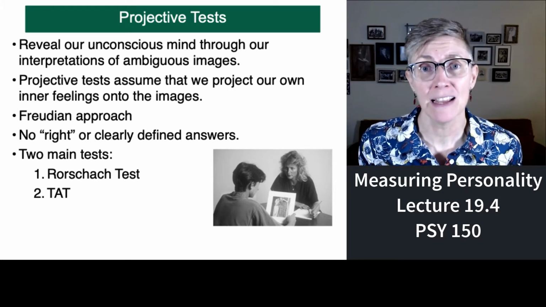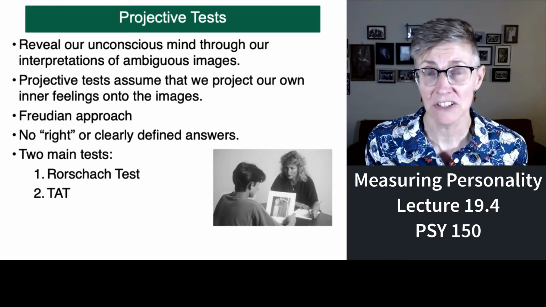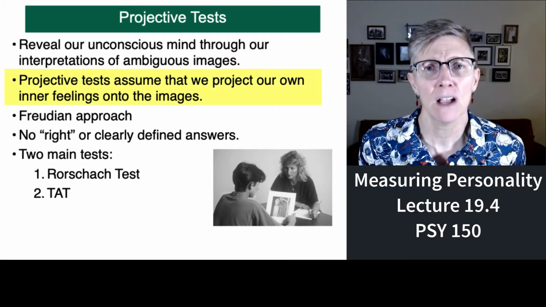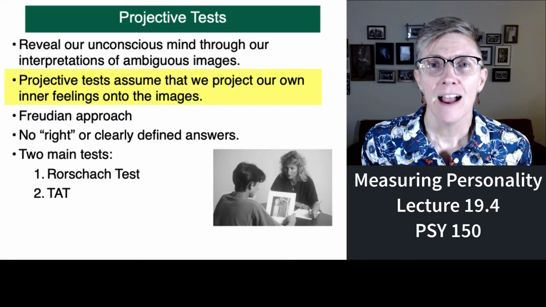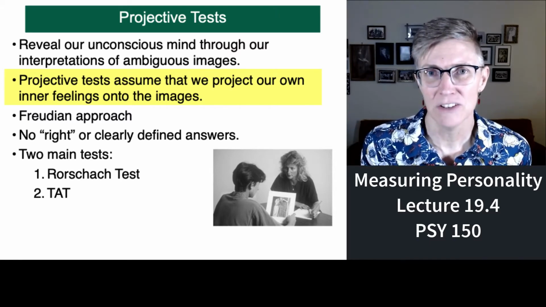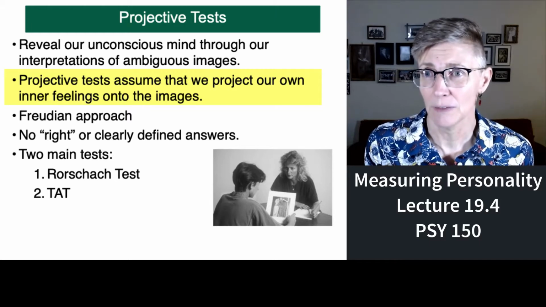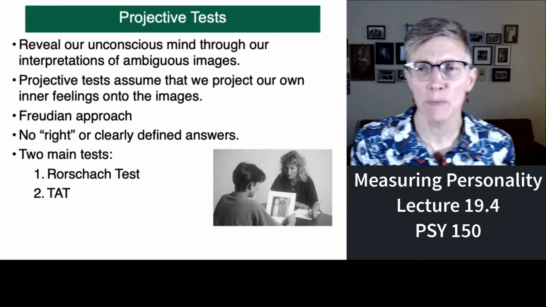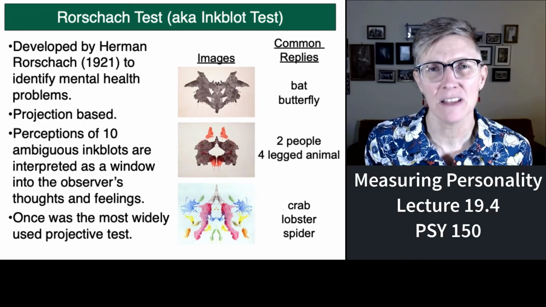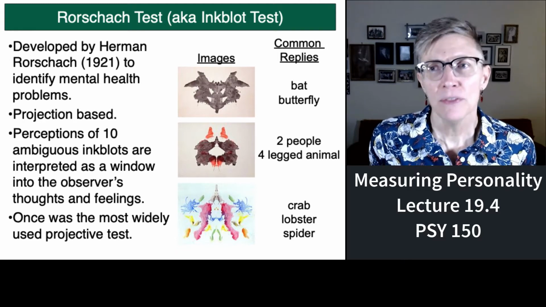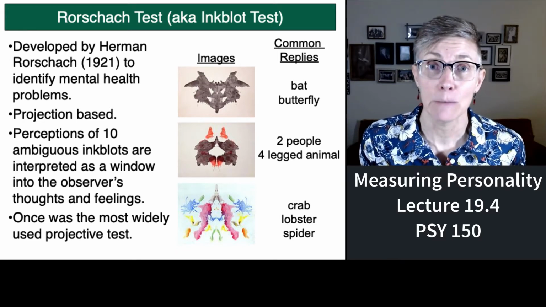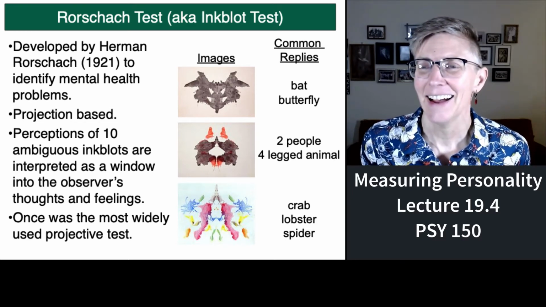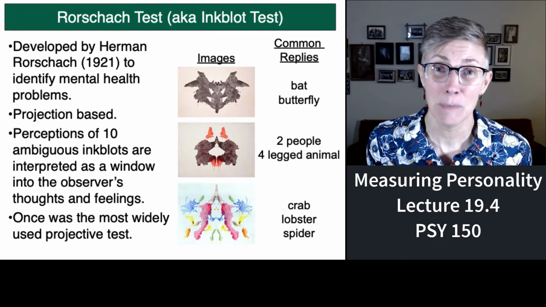The second type of personality measure are these projective tests. They're grounded in Freudian theory. Again, the idea is whatever conflicts you're dealing with in your life are actually going to be projected onto how you interpret stimuli. There's no right or wrong answers to the questions that people are asked. Well, have you ever seen drawings like these, inkblot drawings? These come from a test developed by a guy named Rorschach. Surprisingly, the test is called the Rorschach test, or the Inkblot test, and it's about 100 years old.